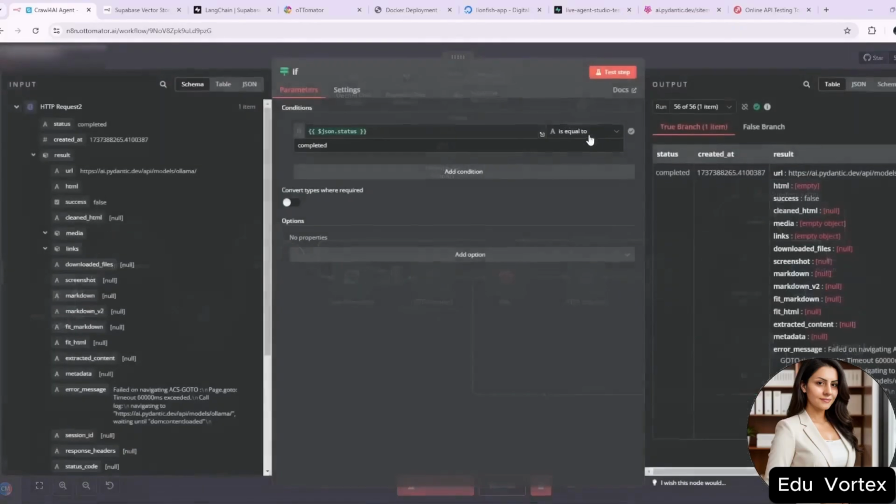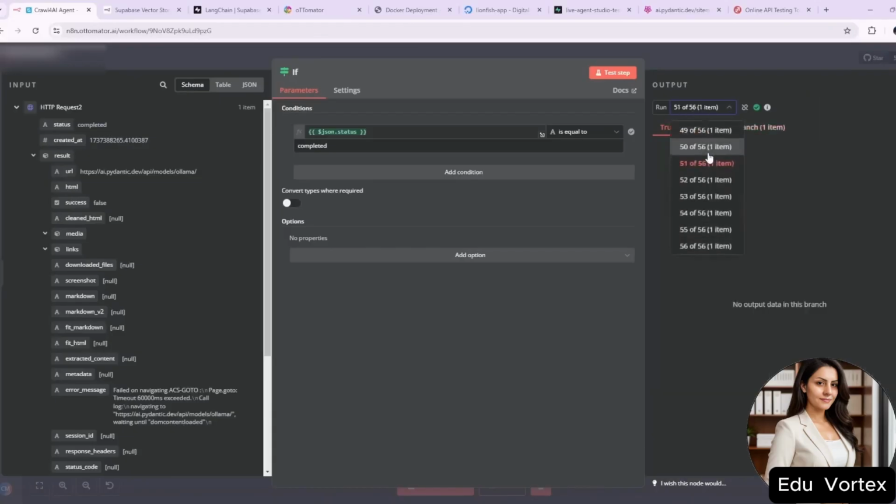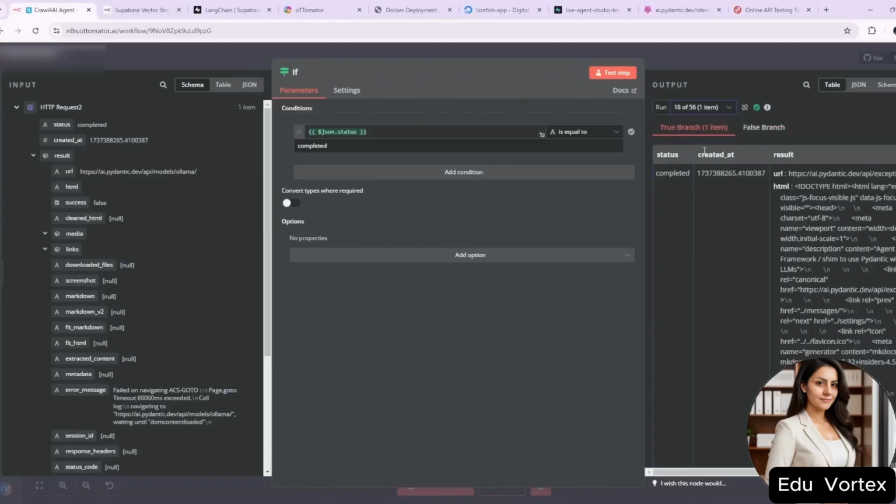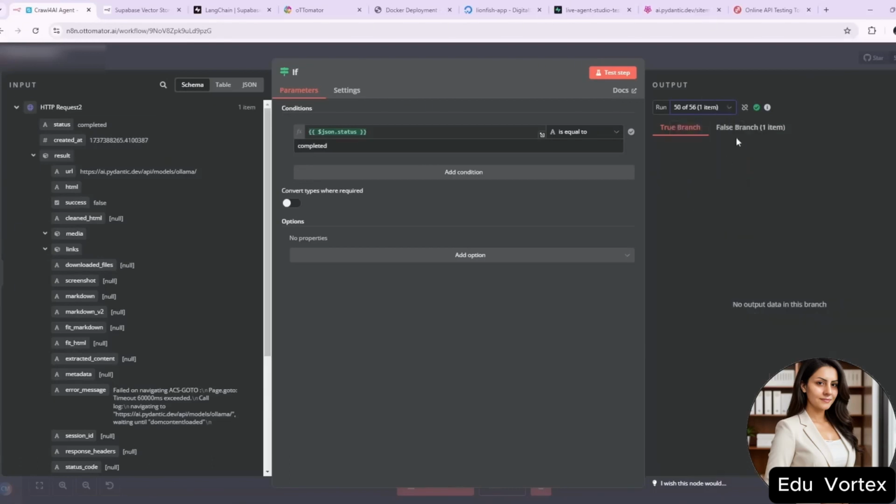You can actually click into the if statement to see that. I want to show this for you really quick. So right here, the status is complete. It looks like it failed for this page. Let me go to another one quickly here. Let's go back to right here. So it's a true branch because the status is complete. It pulled everything successfully. Then on another run, like this one right here, we go to the false branch because the status is still processing.